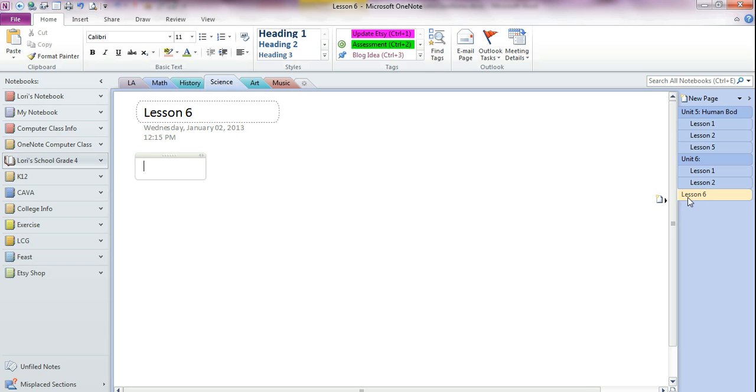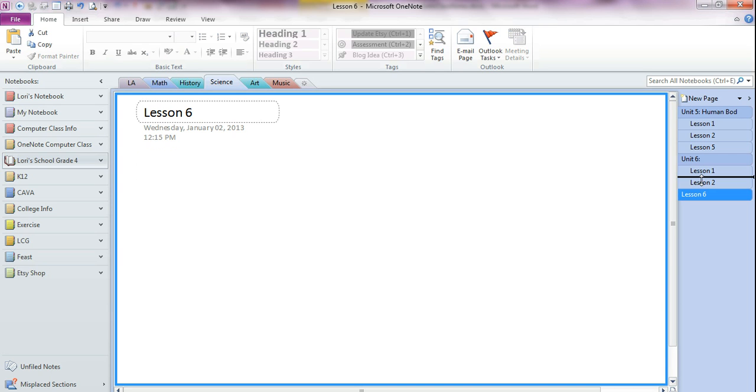Now notice it's not in the right position of where I want it. I want it right up underneath here, underneath lesson 5 for unit 5. And I want it indented to be the same level as lesson 5. So what I'm going to do is I click and hold my mouse button down, get the four-headed arrow. That means now I'm ready to move that tab. And so I'm going to drag it up, and as I'm going up, you see a double-headed arrow. You also see a dark line. Wherever that dark line is, if I release my mouse, because I've got my mouse held down right now, if I release my mouse, that's where the page is going to be. So I release my mouse, and look, the page pops in there, and it automatically indented it.